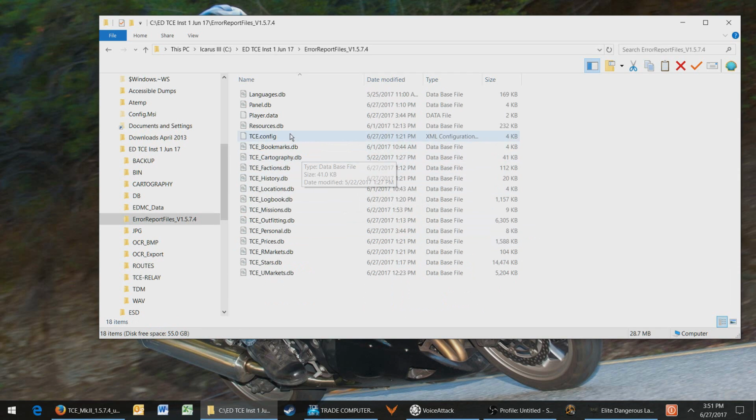Because I've done that before, and it just shows you all the DB files, which is the database files that TCE uses to help Adventure track down what the problem is and try to figure out what the source is. Is it TCE, EDMC? Is it something that FD changed with the Elite itself that caused the problem? And then, barring all that, maybe it's a problem with your system. Who knows? But this stuff is what's going to help Adventure troubleshoot the problem and solve it as quickly as possible.